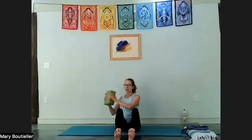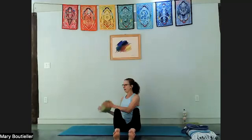Last two more here. So last one of these, I want you to lean back. Now, if you struggle with both, leave the feet on the floor, and we're simply going to go side to side, okay? Kind of like that block sideways. So this is where I would start. And just feel what's happening to your side body, right? I can feel all that stuff working, right? As I twist mindfully, right? I'm like, oh yeah, there it is.